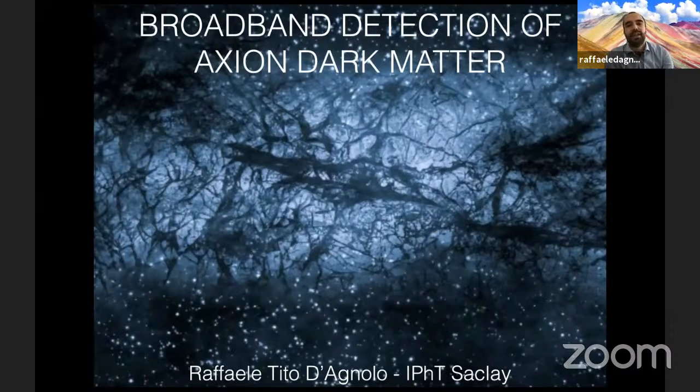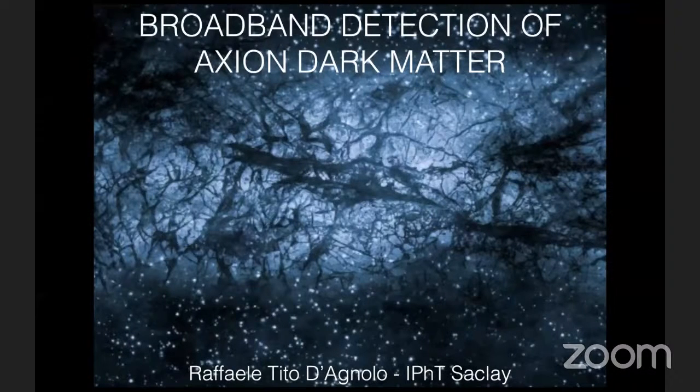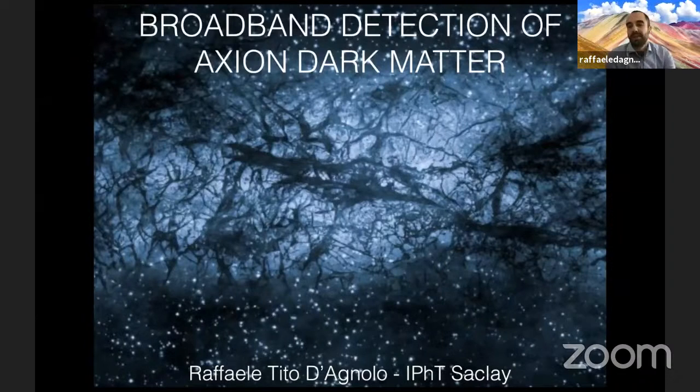Today I'll tell you about a new idea to detect axion dark matter, which I think has a lot of potential and can explore a vast parameter space that is now not being probed by any other experiment. It shows some complementarity with the very interesting ideas discussed in the previous talk and other ideas present in the literature.